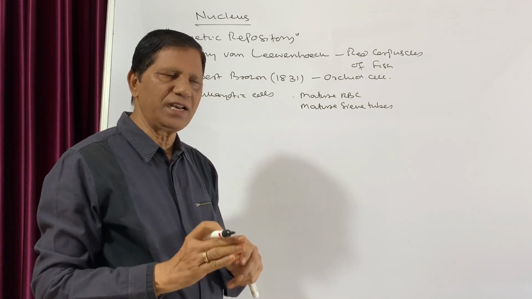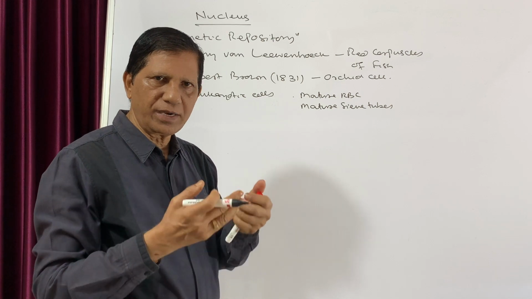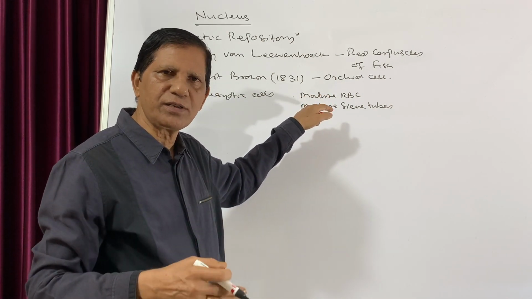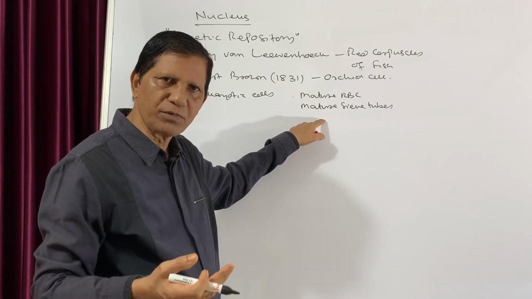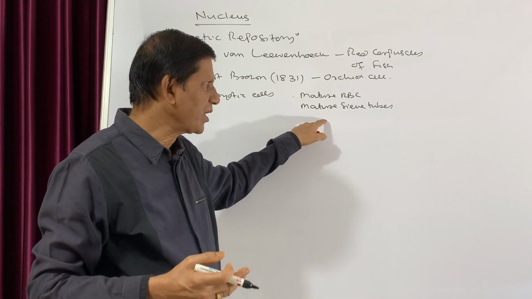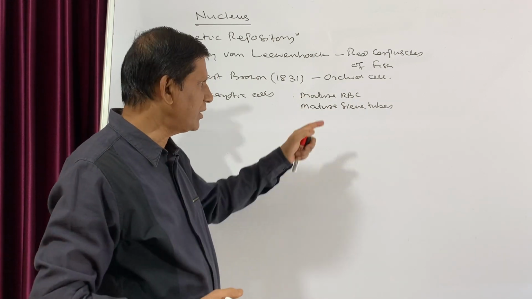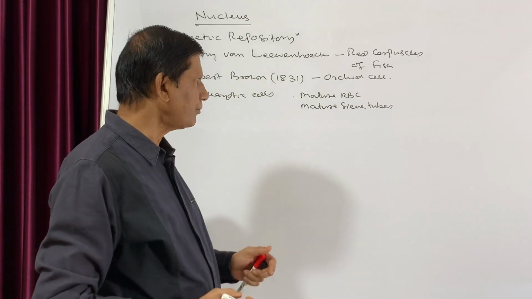That means initially when the RBC was not mature, or you can say immature, the nucleus was present, but after maturation it disappeared. Similarly, when the sieve tube is formed, the nucleus is present, but when it becomes mature, then it is completely absent, because it will help in the translocation of food materials in plants.